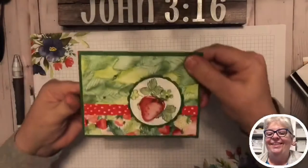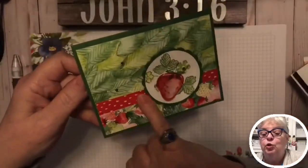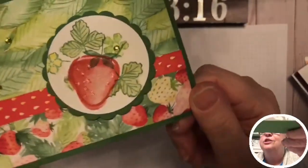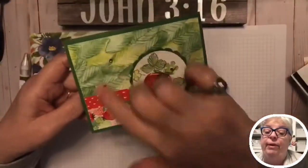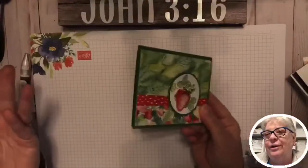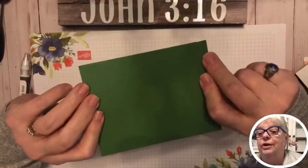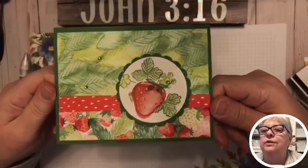First things first, I got some happy mail from my friend Lisa Oliver. Look how pretty this card is! She put a strip of designer series paper here, here, and here — three pieces — and cut the scalloped circle out. She put a little Wink of Stella on the strawberry. You can see it sparkling! She put some bling on it, and I kept a little note private. It's such a cute card. I want to say the color is Garden Green.